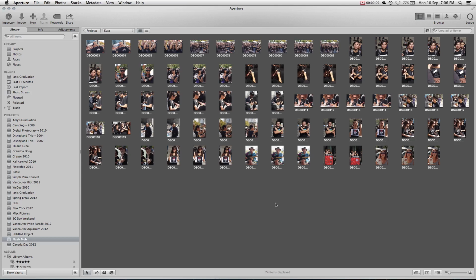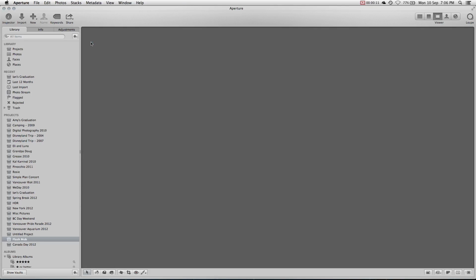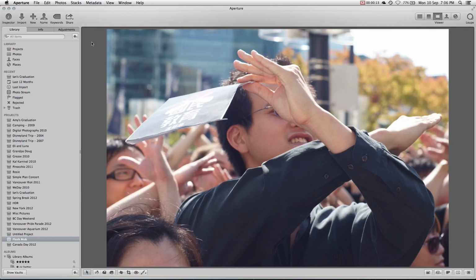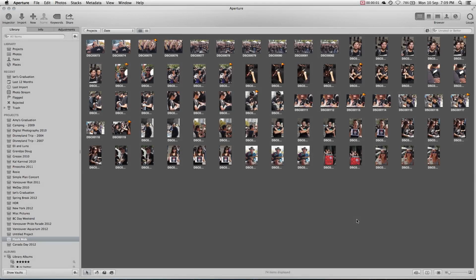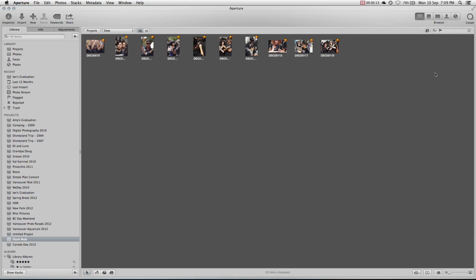Start by opening a picture in full screen by double-clicking its thumbnail. Using the arrow keys to navigate, hit the slash key to flag the picture. Hit it again to unflag it. Once you've flagged all the pictures you want to keep, we need to edit them. Start by using the search box to only show flagged pictures. Hit the magnifying glass drop-down menu and choose Flagged. This will hide all pictures besides the ones that have been flagged. To return, click the clear button on the search box.